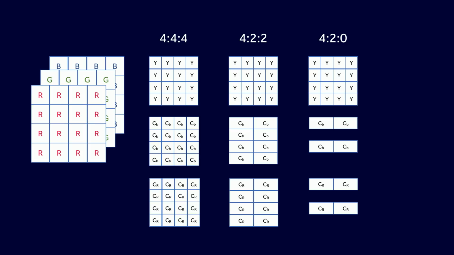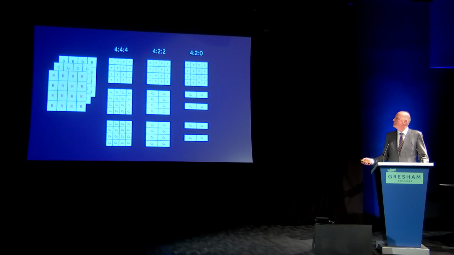Now, JPEG and a lot of MPEG video cameras, in fact, probably the camera that's streaming this, allows itself right at the early stage to just quickly throw away some of these CB and CR pixels. So if you ever see digital video referred to as 444 or 422 or 420 video, that's what it means. If it's not 444, then it's throwing away stuff. The precise nomenclature of 420 is difficult to interpret. I can never remember it, and there's lots of boring YouTube videos that explain it if you're interested. So that's step 1. Throw away colour data quickly.